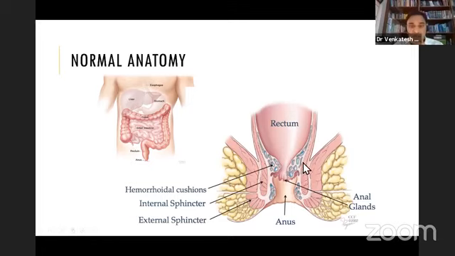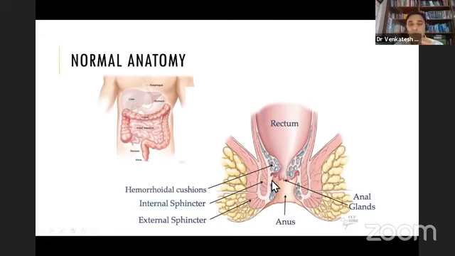Now, the other thing to remember is that these are hemorrhoidal cushions, as I told you about, and these get swollen up when you have constipation or straining. That's when again the brain thinks that that's stool, and then you try to go and have incomplete evacuation. We talked about it at other times. I'm just trying to touch those points. So these muscles, the internal sphincter and the external sphincter, are critical for control, and they are very important.